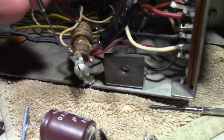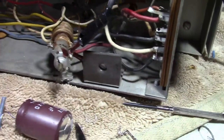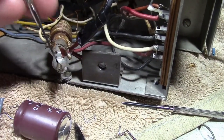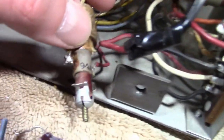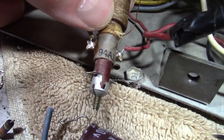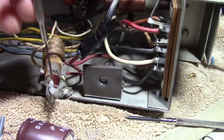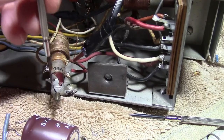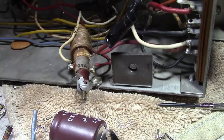Okay, I pushed up on the core from this end and got a small jeweler screwdriver in there and backed it out, and sure enough, it is adjustable. And that metal tab was indeed jammed up inside, so I think this will be just fine. I may have to put a little bit of epoxy or something on this collar to reinforce it where some of the material broke off, but otherwise, I think this coil is perfectly fine.